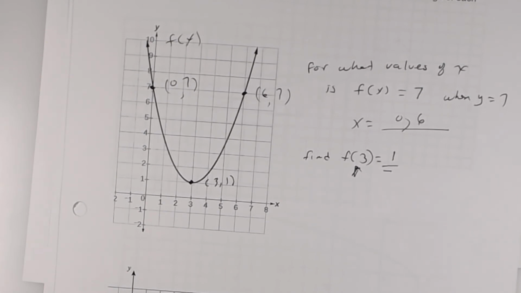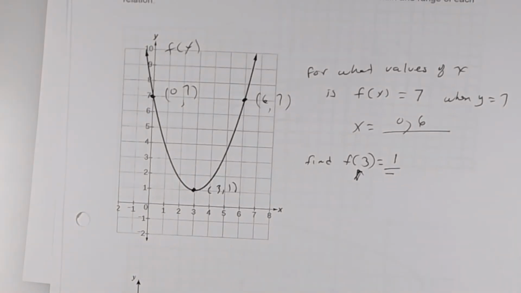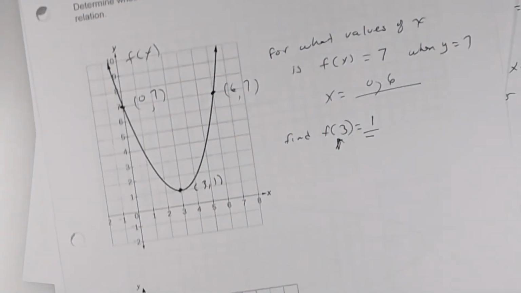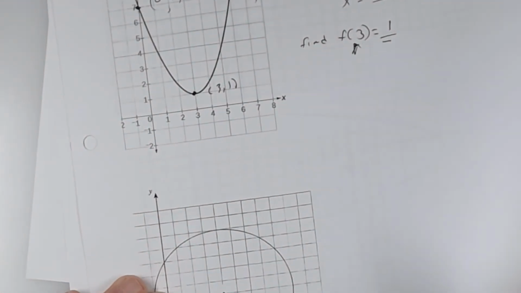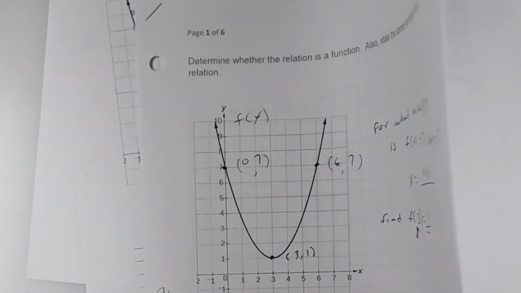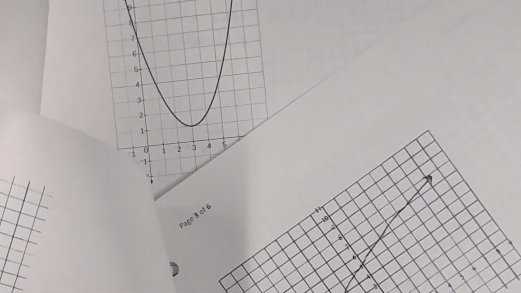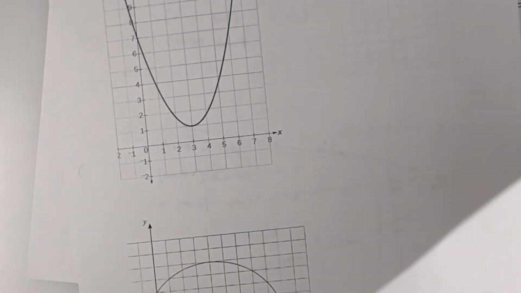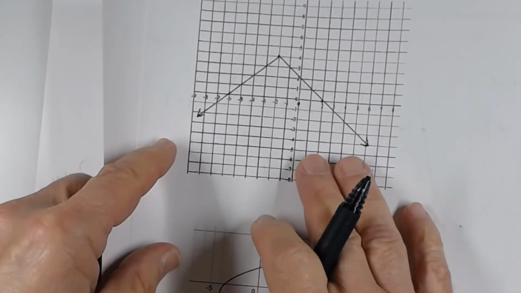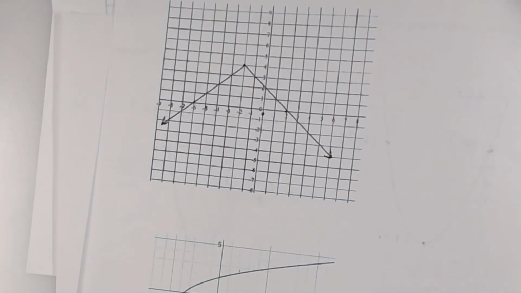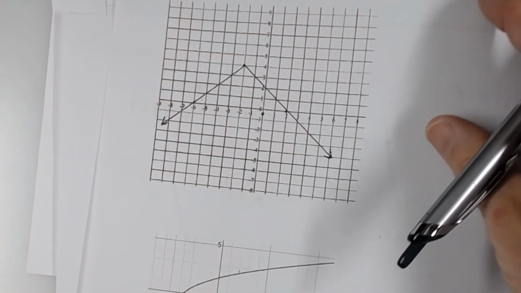So let's go to another one before we stop with this part. I got to find one that's a function. So I can't use number 2. I can't use the circle because it's not a function. Let me find one that's easy to figure out. Okay, we can go to the absolute value one, this one. So go to that one. Let's do the same thing.